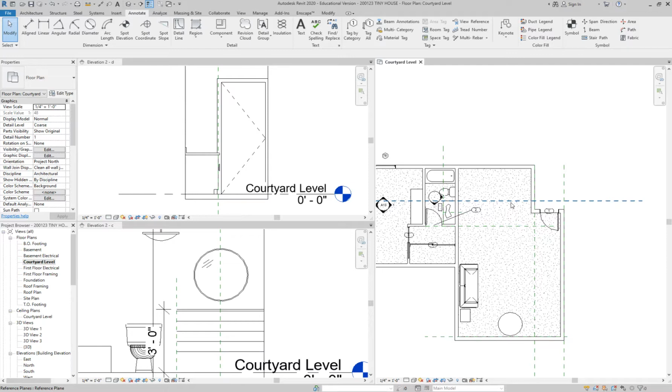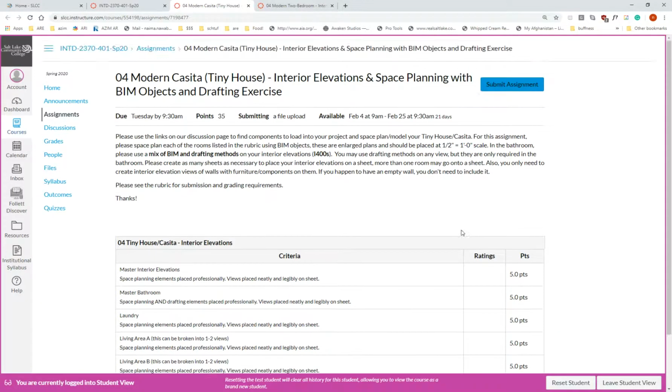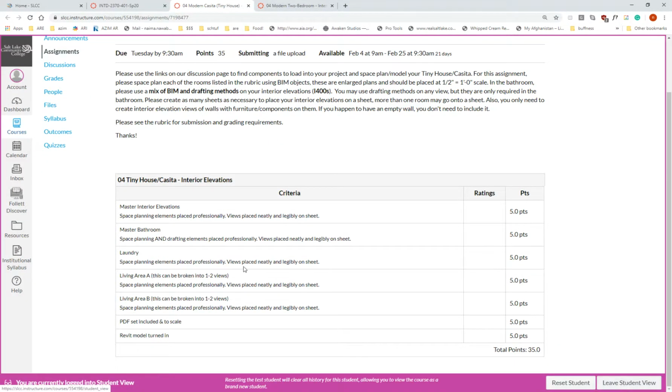Let's do it this way. I will want at least 2 views, so at least 2 elevations. And if you want to do a third for extra credit, you can do a third. Okay? So that will replace the Living room B. Yep. So I'm going to edit both of those assignments now because they're basically the same thing. I'm going to edit those real quick. But any other questions on this?